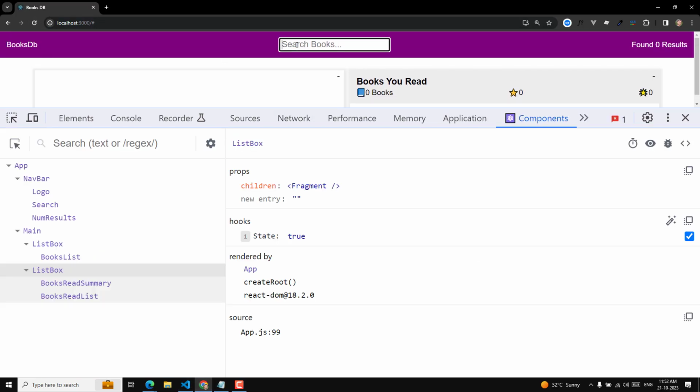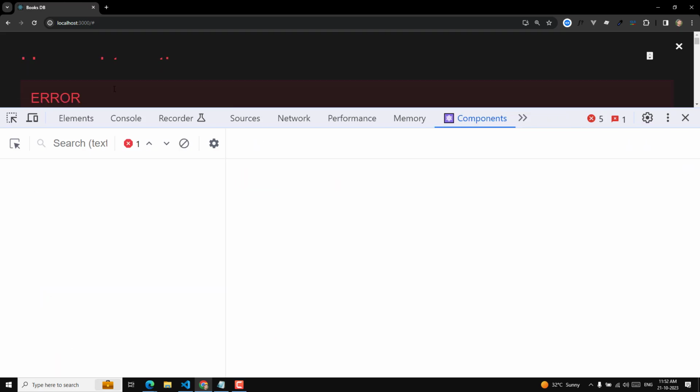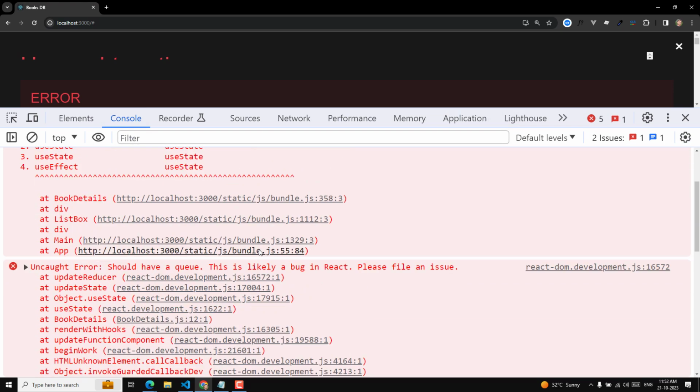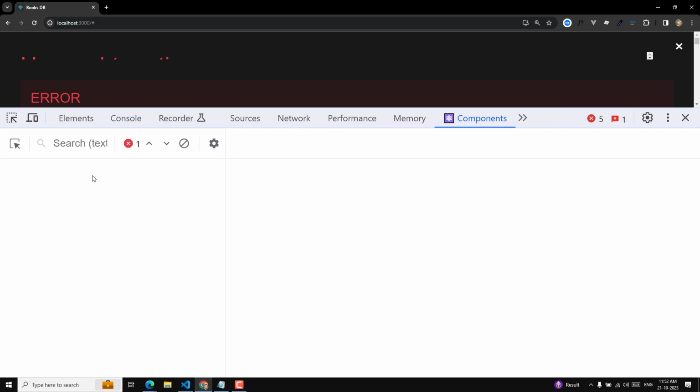Now I will click on this one, and see, an error came. What is this error? On the initial render, it was having 3 states and 2 effects, but this time it has 4 states. Because of that reason it got an error.